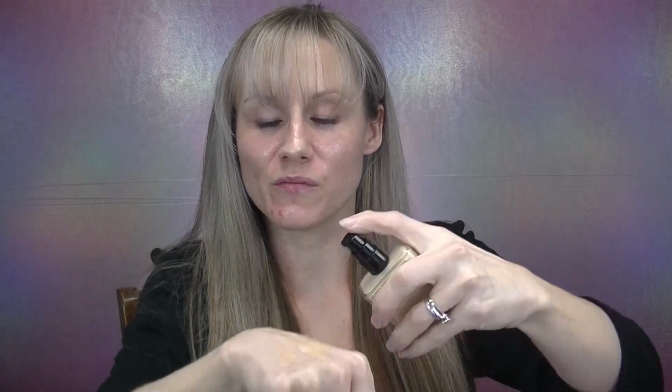All right, something I'm already noticing is the little bit of foundation I had pumped out on the back of my hand. It is almost all the way dry. So I would definitely recommend doing one section of the face at a time. So I am going to have to pump out a little bit more. This time I'm going to do even less, since I know it dries down much quicker. It's just a little drop.